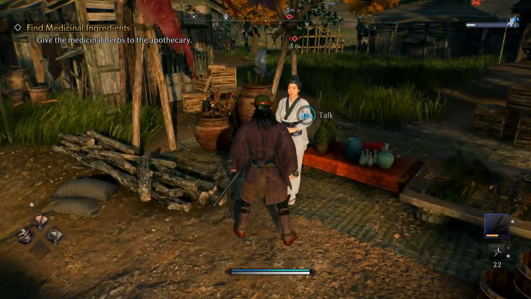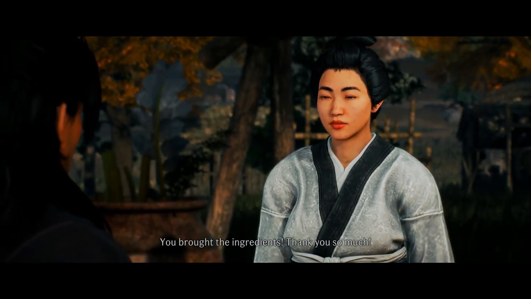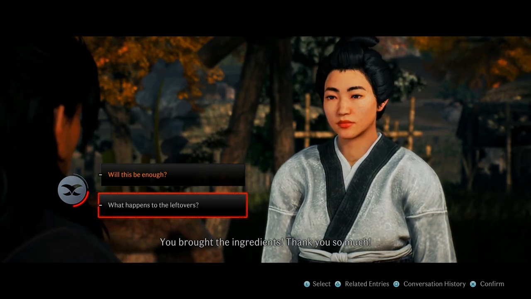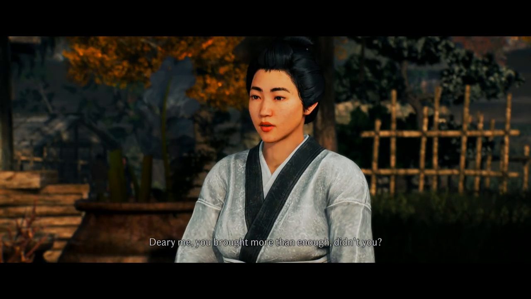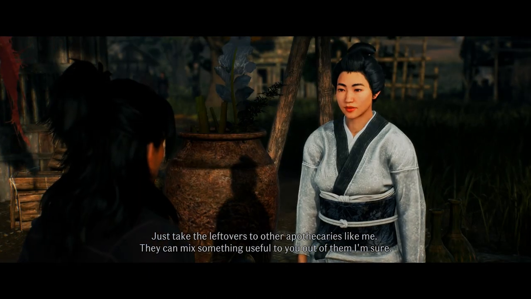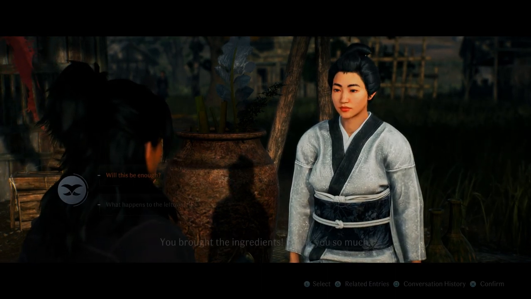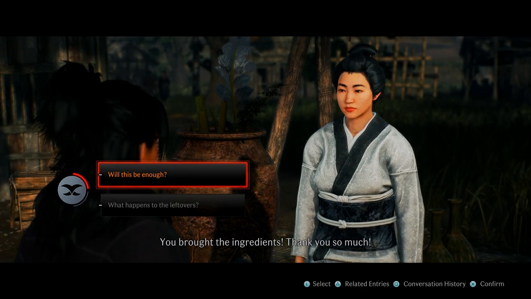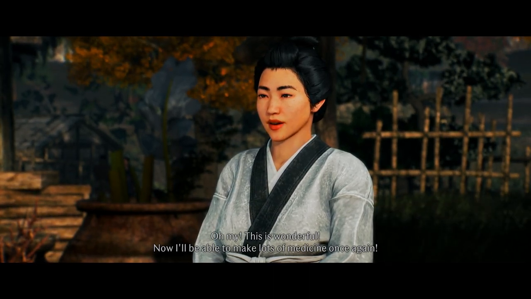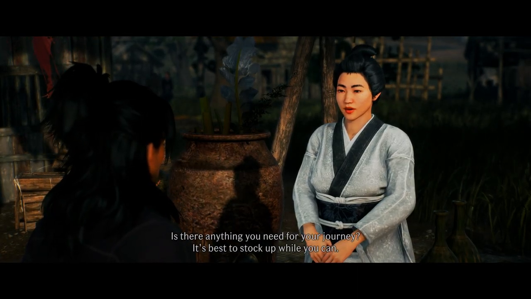Here's your medicine, lady. You brought the ingredients. Thank you so much. What happens to the leftovers? Deary me, you brought more than enough, didn't you? Just take the leftovers to other apothecaries like me. They can make something useful to you out of them, I'm sure. Okay, but will this be enough? Oh my, this is wonderful. Now I'll be able to make lots of medicine once again. Is there anything you need for your journey? It's best to stock up while you can.